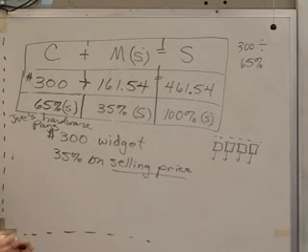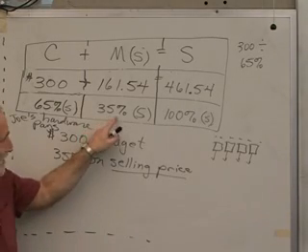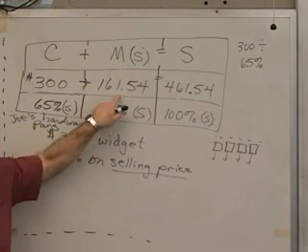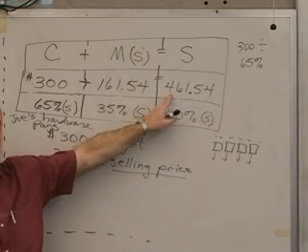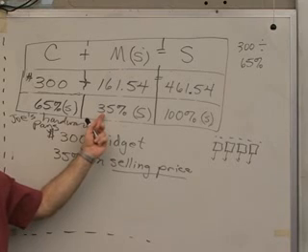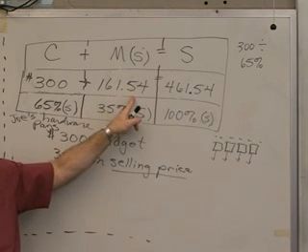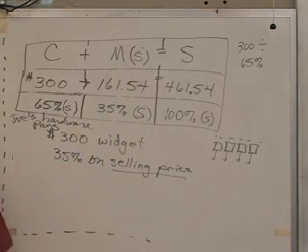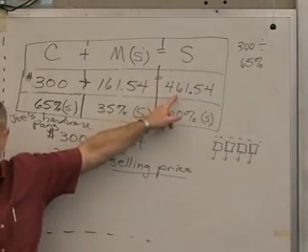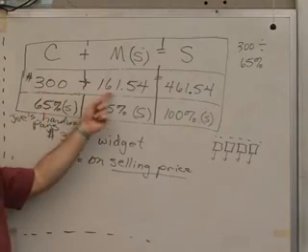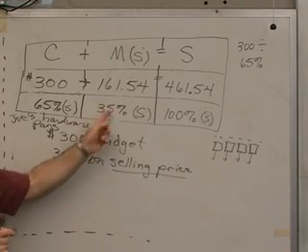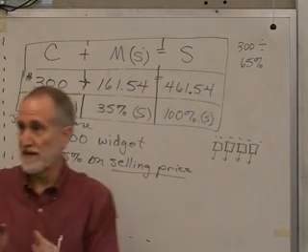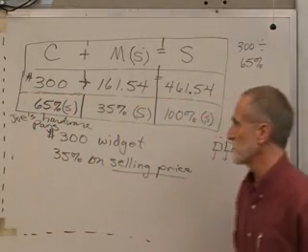Now, just out of curiosity, let's see how close it checks. 35% times that selling price should be this. It might be off by a penny because we might have rounded this. So let's try 461.54 times 35%. Is it this number to the nearest penny or is it a penny off? It's a penny off. Okay, that's okay. It could be a penny off. But notice, once we find this number, because we rounded it, we don't want to multiply it times this, because this plus that has to be that number to the penny. All right? But if it's only a penny off when we check it, then we're pretty sure that's due to the rounding error, not to any mistake we made.